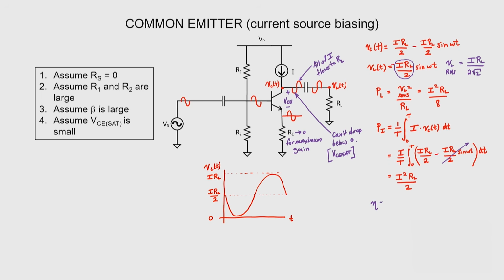Let's now find the efficiency of our amplifier. So our efficiency is just power delivered to the load divided by power supplied to the amplifier. Notice that we again have a ratio of 0.25 or 25%. So you might think at this point, well, it's somehow obvious that all the Class A amplifiers can have efficiencies of 25%. But let me show you an example with inductive biasing where that's not the case. We can do a little bit better.